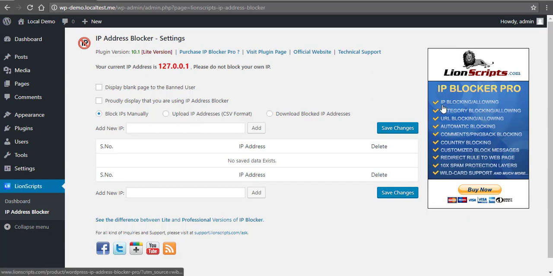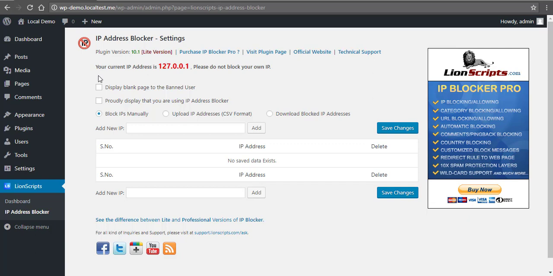However, if you require features like wildcard IP blocking, automated blocking for suspected IP addresses, or if you want to block any country, like if you're getting traffic from USA, and you want to block the rest of the countries, or let's say you're getting traffic from United States and Canada and you do not want any other country to view your website contents, there are many other features available in IP Blocker Pro, which I'll be describing in my next video. But I would recommend using the Lite version if you are running a personal website that does not require blocking of people.